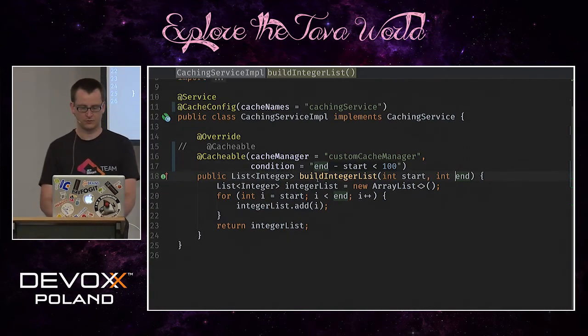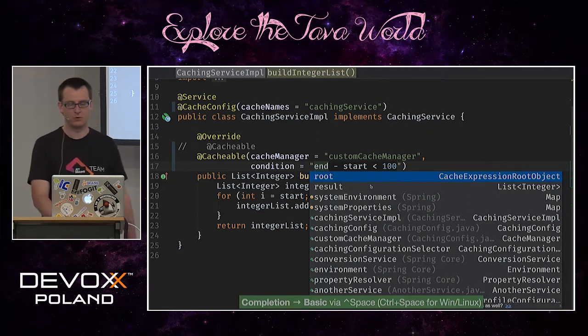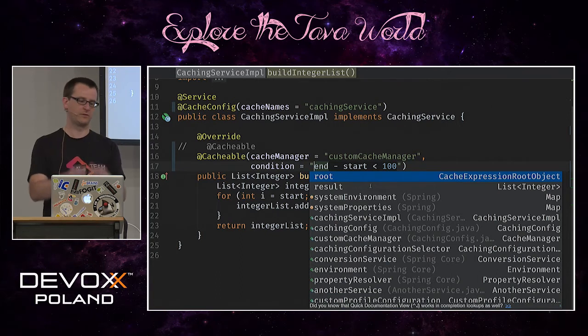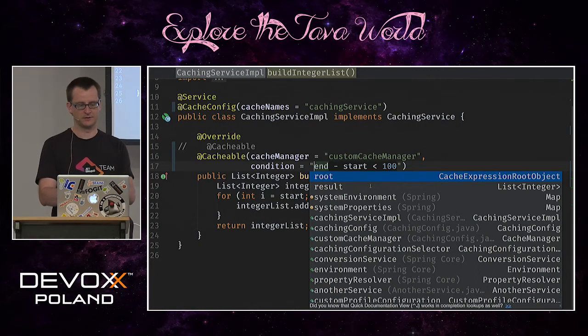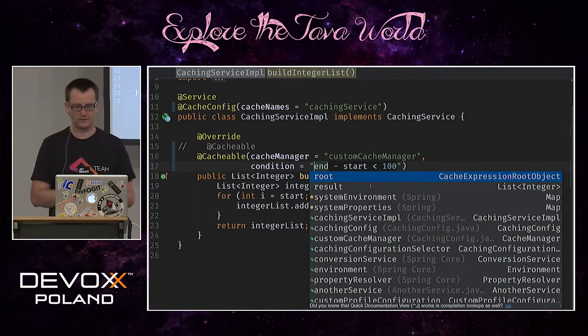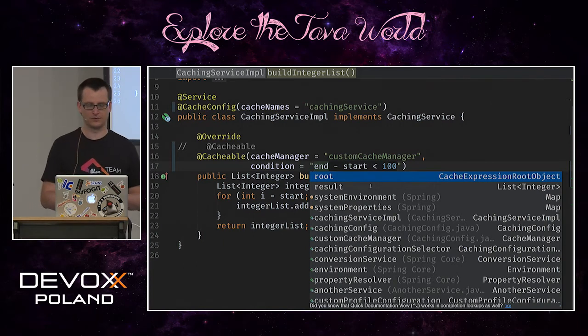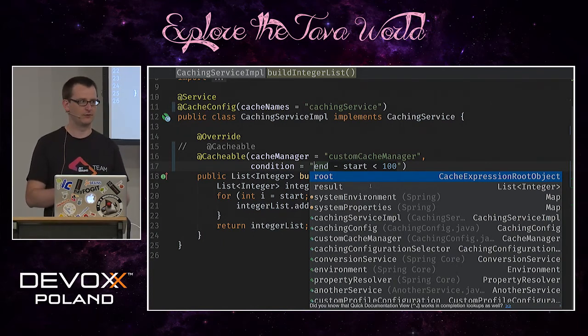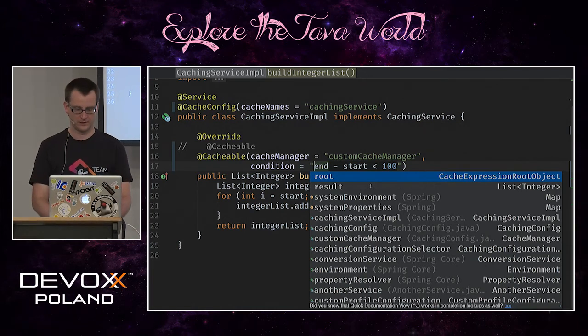So I can actually even control click here. And I have auto completion here as well for all the attributes which are available in this specific context of that annotation, because we built that knowledge into the editor. We support this kind of Spring EL support in various other annotations, and we're going to add some more like this. It's really very nice to just avoid any kind of typing errors or using some stuff which is not the proper way to do. Or having a list of what you can use, actually.